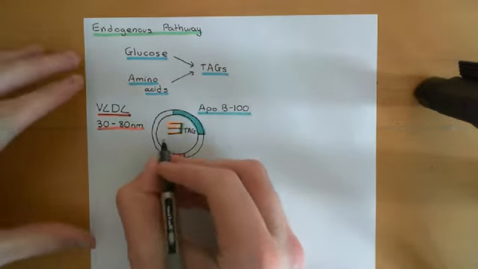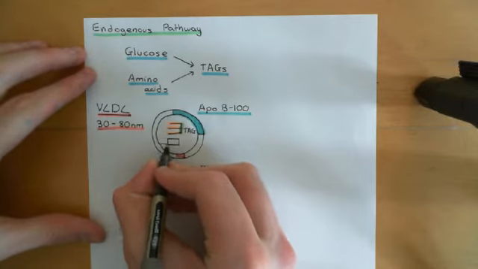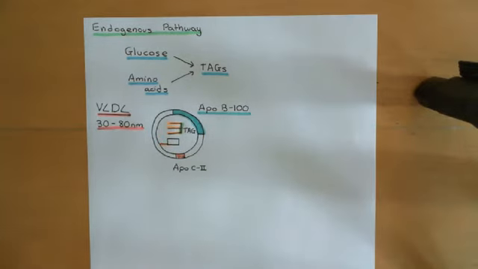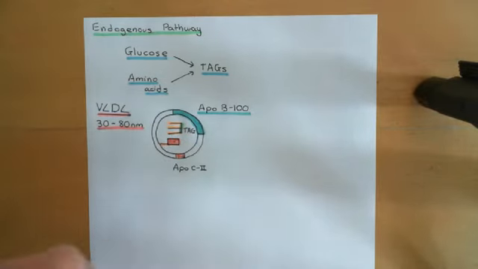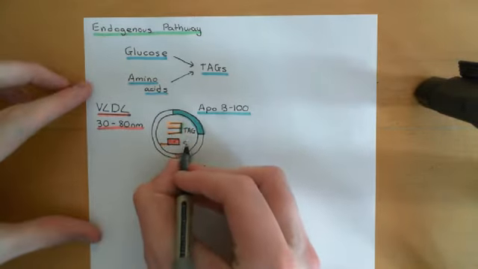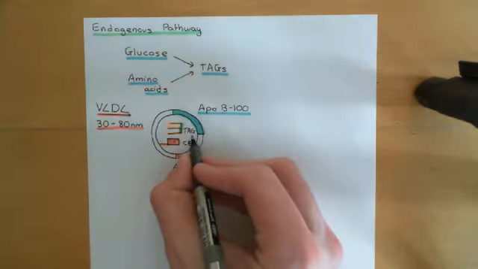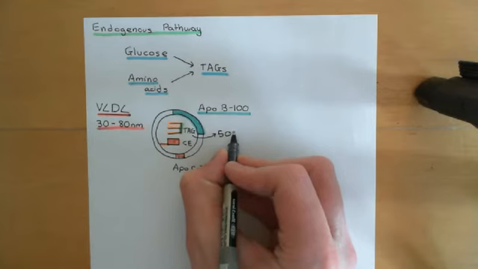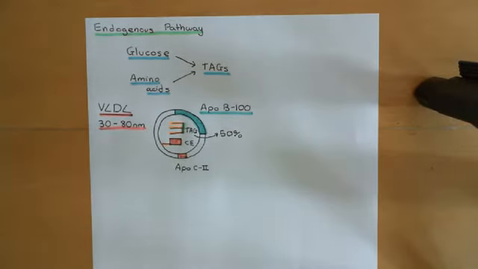And you will also have cholesterol esters in the core as well. So I'll put one of these in here. Here is the long-chain carboxylic acid in orange, and then here is the cholesterol molecule in red. And that's a cholesterol ester there. Now, they're not quite as extreme as chylomicrons. The triacylglycerols only make up about 50% of the core, so it's not the 90% that was the case in the chylomicrons.